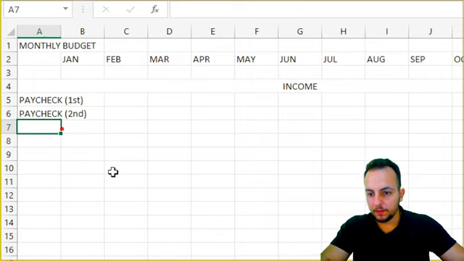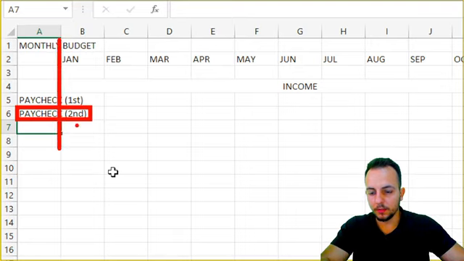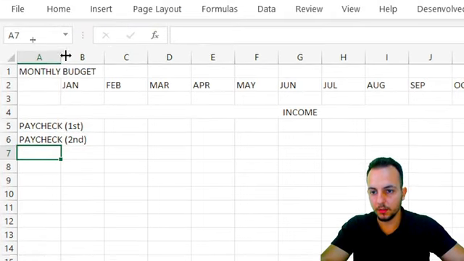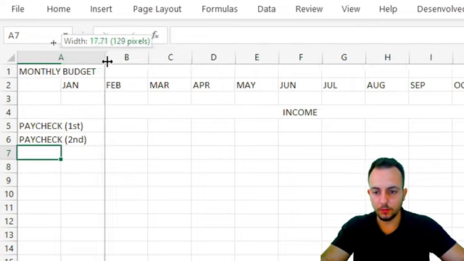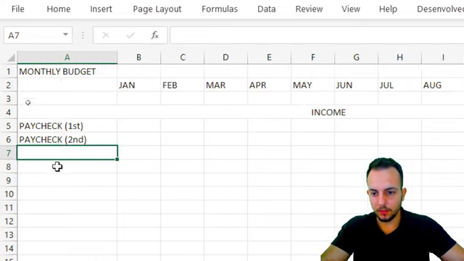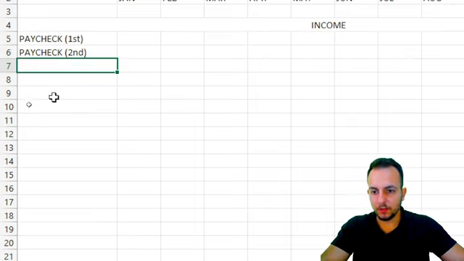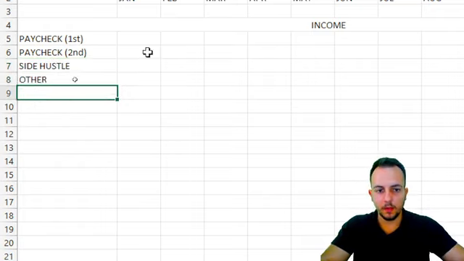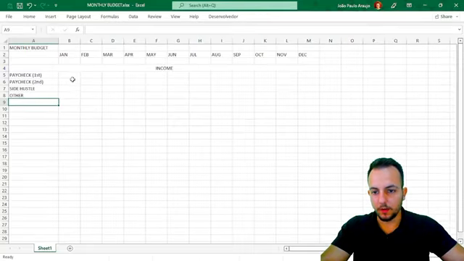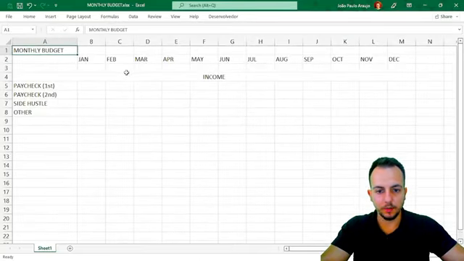As you guys are seeing, the text is a little bit bigger than the column size that I have. So I just need to readjust the size of this A column here. So let me just click between A and B, click, hold, and drag to the right. Okay, just like this. Paycheck, and then I have, let's say, a side job, side hustle, and then other stuff. So okay, now I already have this income that I can put here.